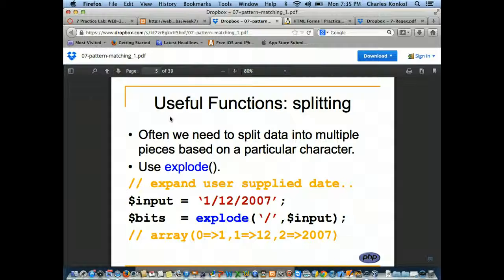The first argument is the character you're going to explode it on, the second argument is a string or the variable, and then it plugs it here into bits and explodes it into an array basically. 0 would be 1, 1 would be 12, 2 would be 2007 on array allocation.